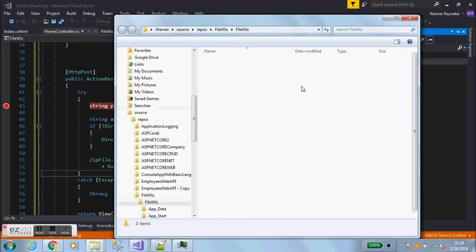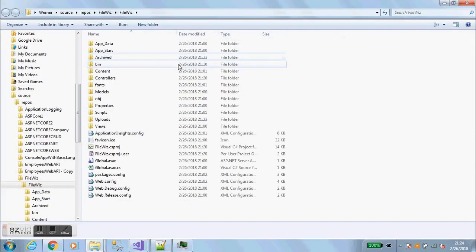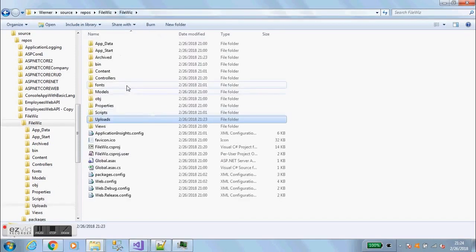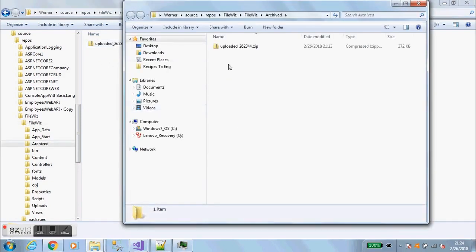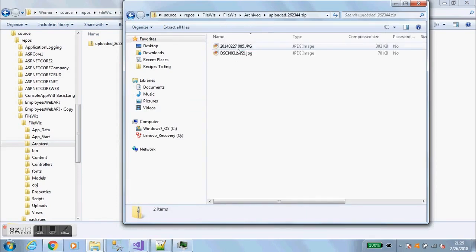If this was published or deployed onto a web server, it would create these folders in the root of your web application. Here you will see you have an uploads folder, and here some files that we uploaded, and we have an archive folder that is created for us with a zip. There's the zip that is created, zip archive, and there are two photos.